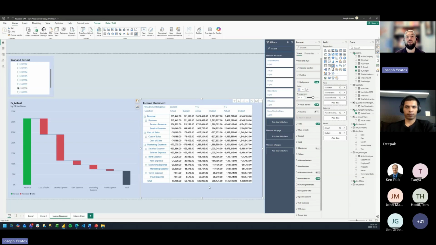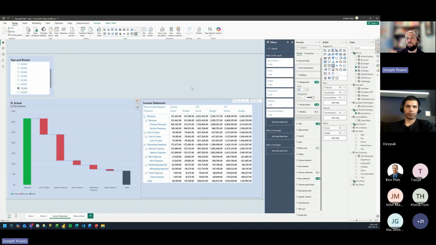But one thing I want to do is add some conditional formatting onto our income statement. And what I want to do is show our actuals versus our budget. I want to conditionally format the background of the actual column to show if our actual value is favorable compared to our budget.